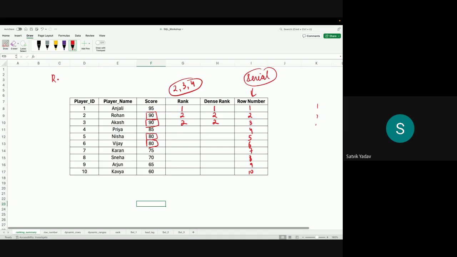Rank skips values. Whenever there are duplicates, rank skips values. So here rank will not give any 3, it will directly give 4. If you see in rank, there's no 3. In dense rank you will see 3, because this is the third distinct value.